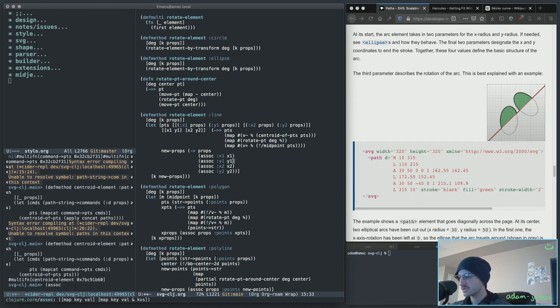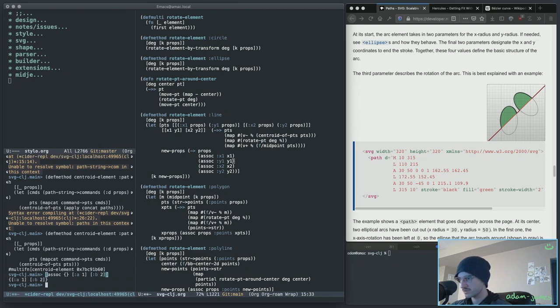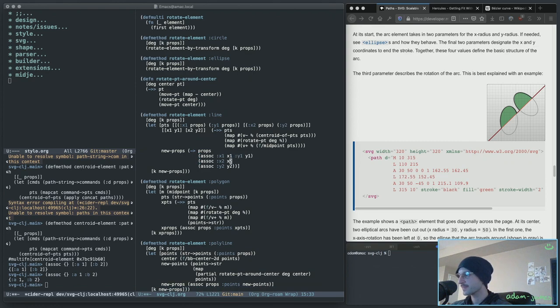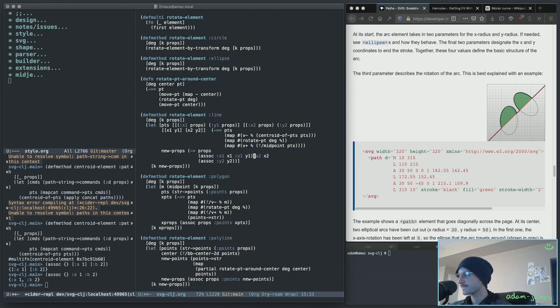And KVs. Let me see if I can get this working. A1. I don't know if I'm doing it correctly, but I'll find out soon. Oh, that's not quite right. It's just a straight list, I guess. Huh, wow. Thank you for that. That is much cleaner than this. I don't know why I didn't think to check that myself, but thank you. I appreciate the tip. That cleans that up quite a bit.